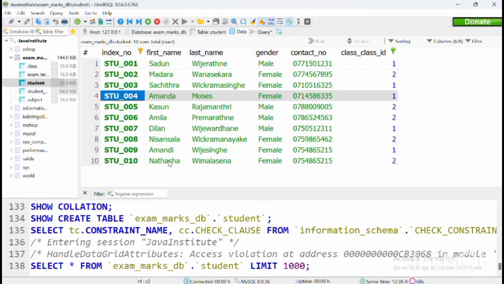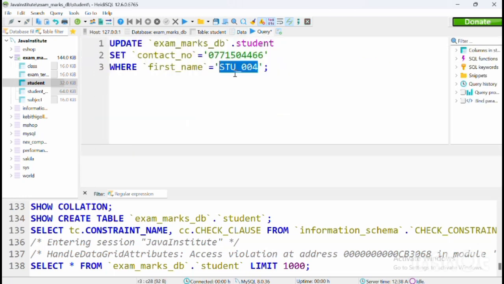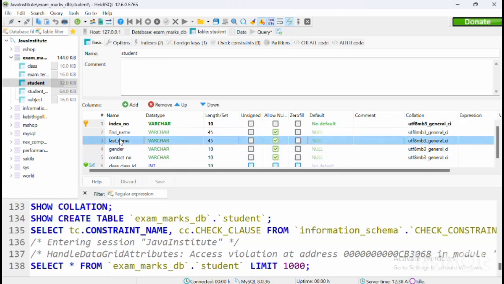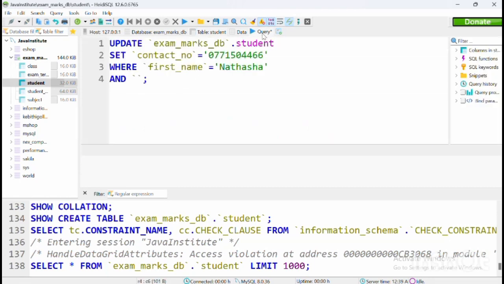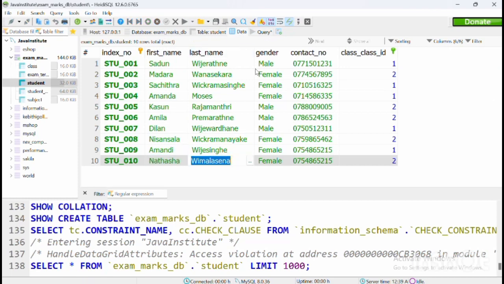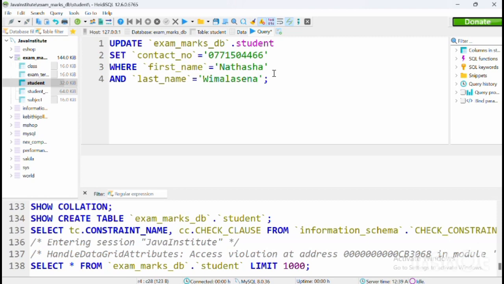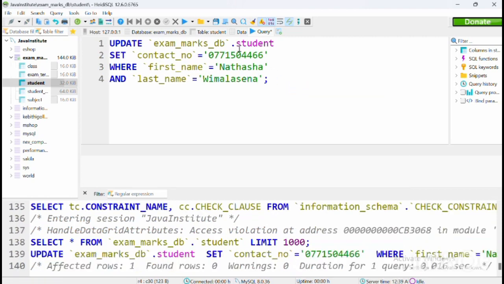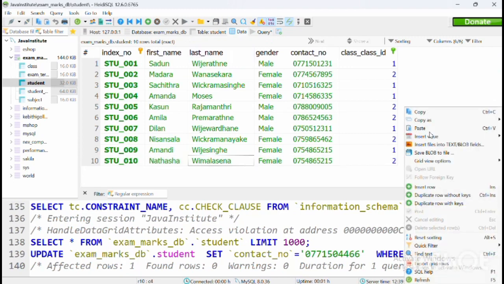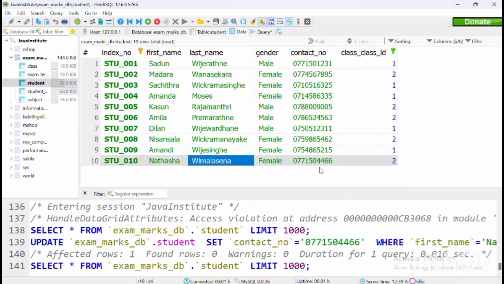So here we add a query condition where the column second name is equal to Vimalasena.